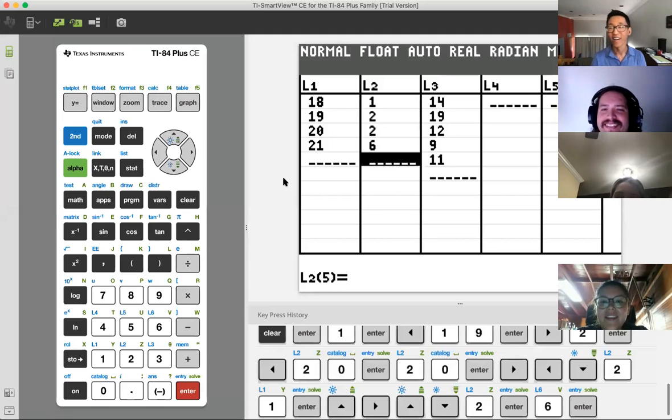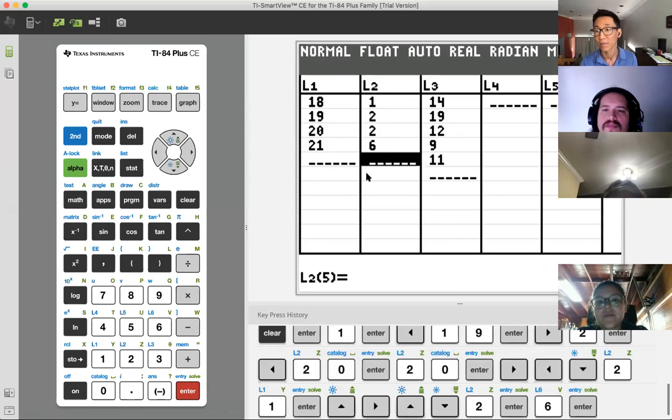So I went into the edit menu, L1 and L2. Instead of typing in 21 repeatedly, I put 21 in one column and 6 in the next. So L1 is the actual age, and L2 is the frequency, how many people have that age. If it's 100 people that are 21 years old, I'll put 100 instead of 6. So this is basically a frequency table. You have your data and your frequency means how many people have that. So one person is 18, 2 people are 19, 2 people are 20, 6 people are 21.